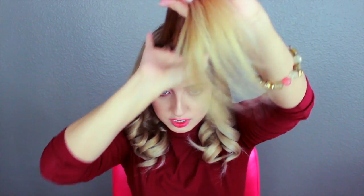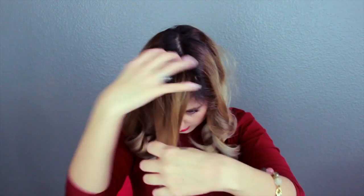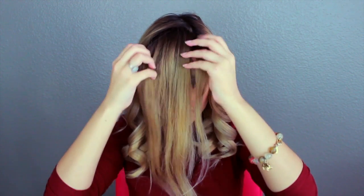So I did all sections of my hair, curled them all the same, held them in my hand, now they're just chilling. So I'm going to take this front section, and it's not even like a neat section, it's just literally probably what would be my bangs. And then here you can decide if you want this to be super structured or you just want it to kind of be loose and cascading.